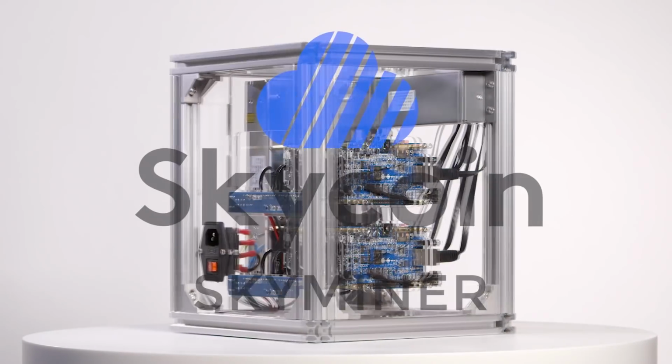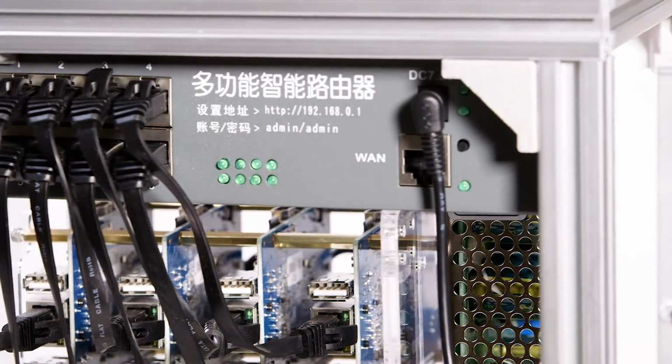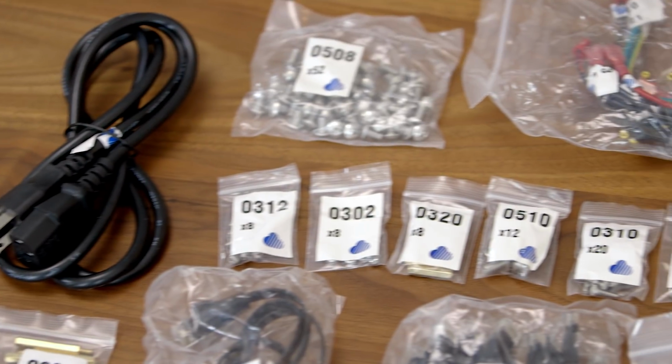This video will go over how to build your Skyminer. Please follow along with the PDF linked below. Before getting started, take all of the pieces out of the box and lay them out across the table.